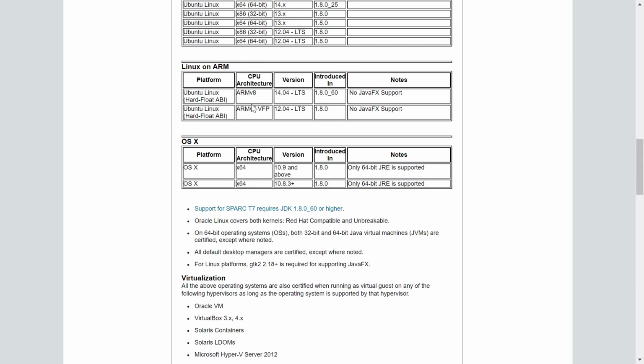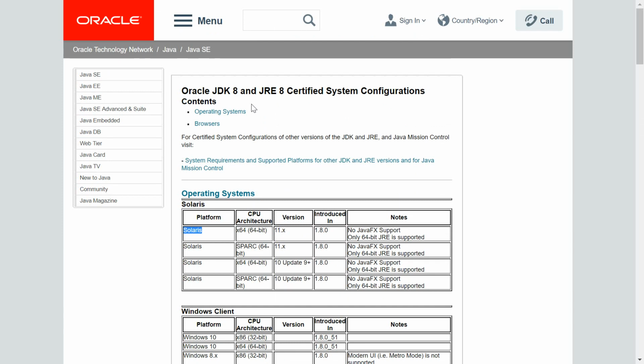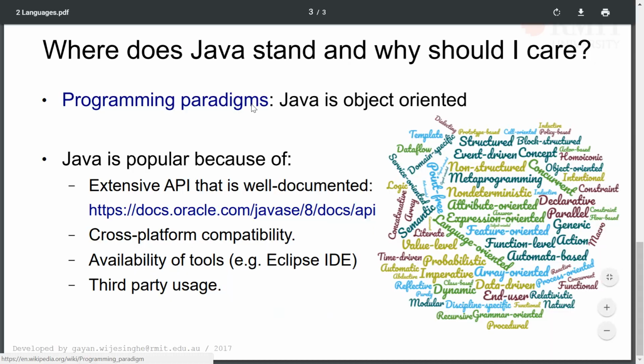So it's available across lots of different architectures and operating systems, and that makes Java very appealing.